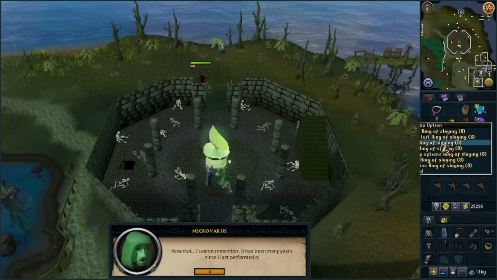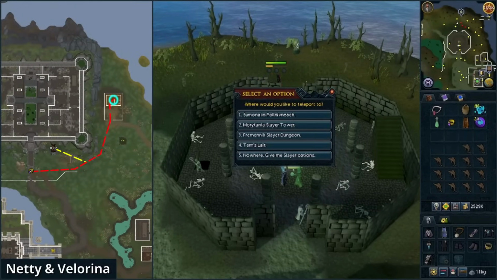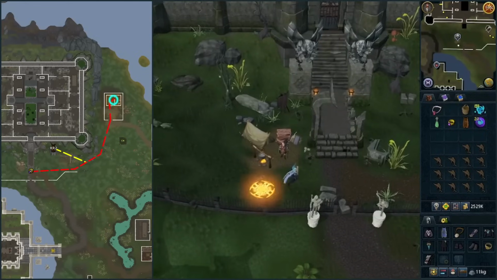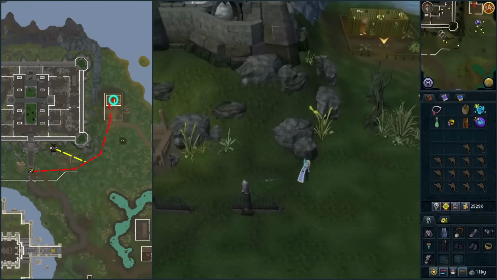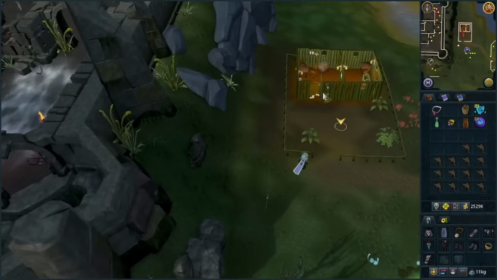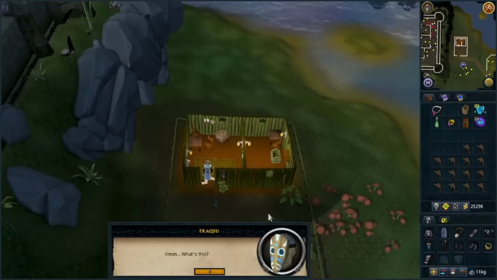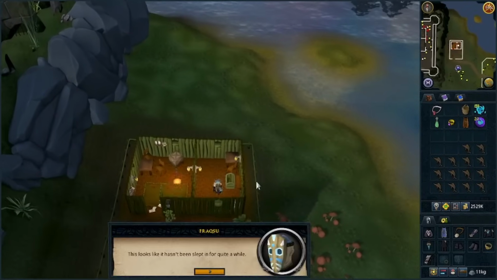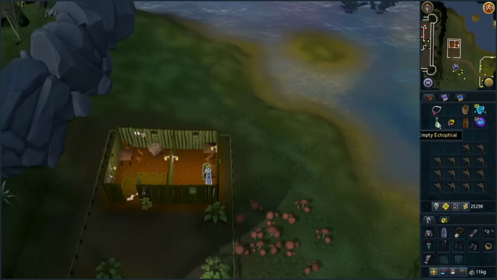Teleport to Slayer Tower by using the Ring of Slaying or Dungeoneering Cape. Go northeast to Neddy's house. Inside, inspect the letters, bed, and chest. Ectophile teleport to Ectophantas.